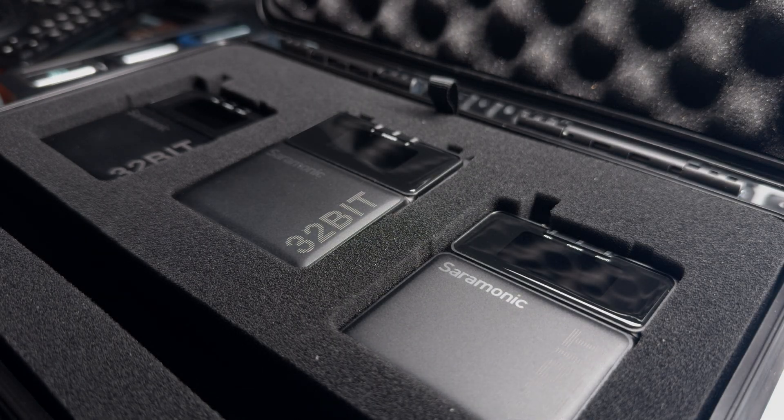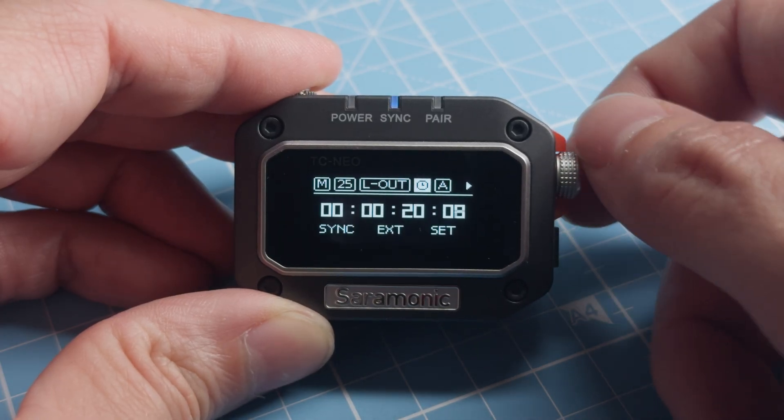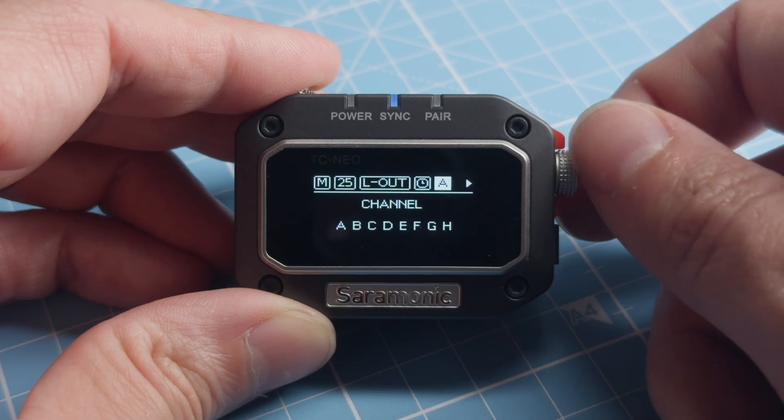This isn't a review of these products but I am excited about them. I've been waiting to get my hands on them since I saw how this all works at NAB, and I just want to get this out there and show these to you. I'm going to be putting these to the test on a load of shoots over the next two or three months. I do like to do that to properly ascertain how good a product is, but I often lose that initial spark of excitement — which I have now — and I want to share that with you. Then later on you can check in and see whether the excitement was justified.